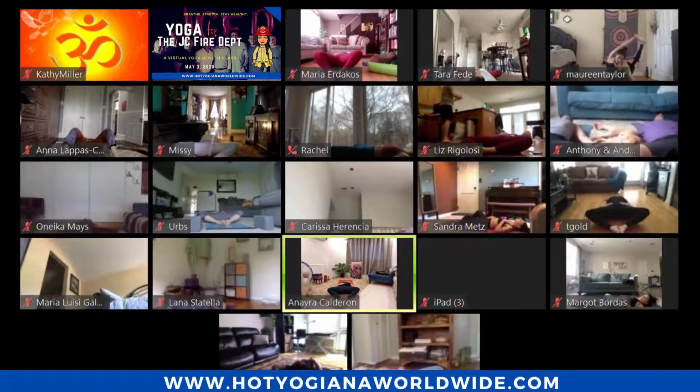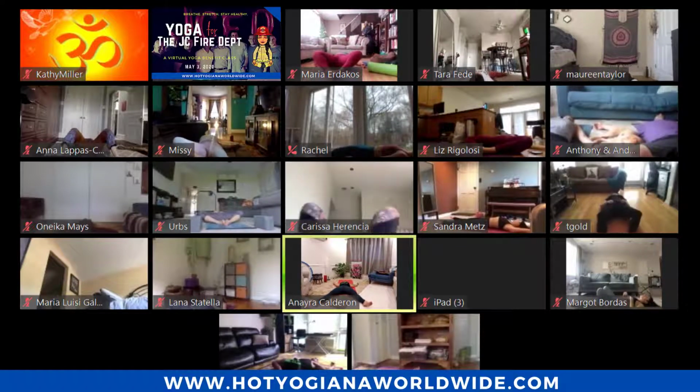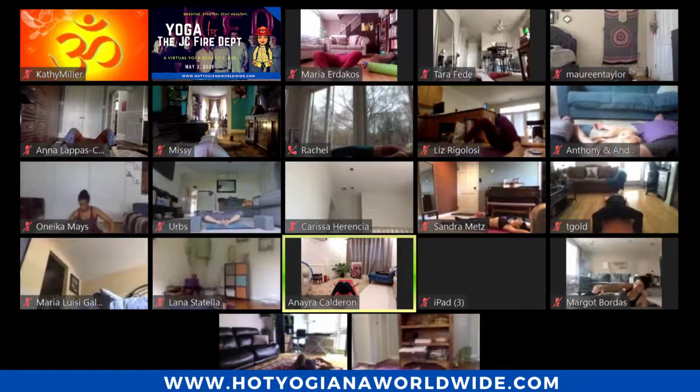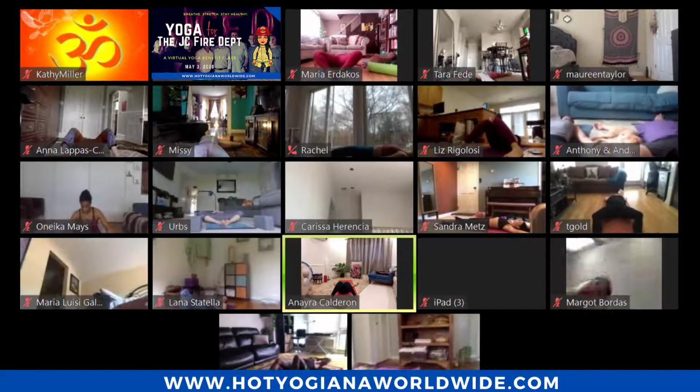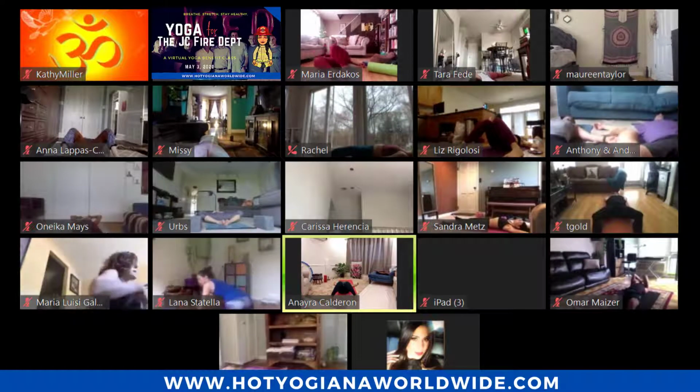Good. From here, you can stay in goddess for your shavasana, or you can straighten out the legs and bring your arms to the side. I like pentacle for my shavasana, so like an X on my mat. Feet toward the corners, arms toward the corners overhead. But if your back hurts, you can always bend your knees and turn the knees in toward each other. Or you can lie on your side if that feels better for you. So do whatever your body wants, whatever your body is craving for.